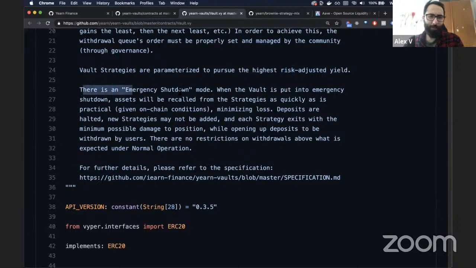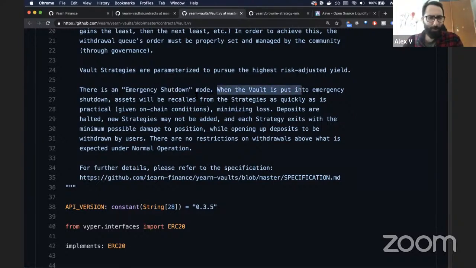Let's continue. There's also an emergency shutdown mode. This is probably a great idea to have, even though you never want this to happen. But especially when the code is very young, you probably want to have a way to just reimburse everyone manually. Because the idea of locking everybody's funds and burning them is probably worse. So, you have to basically balance that out with the risk of being rug pulled.